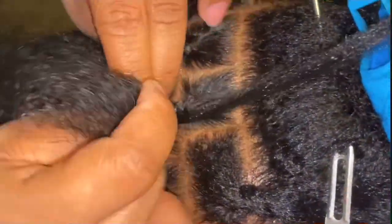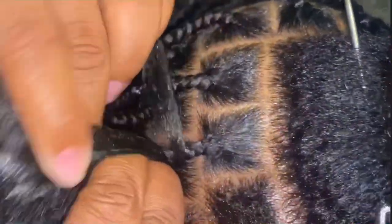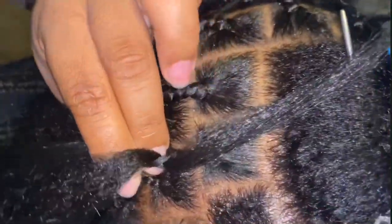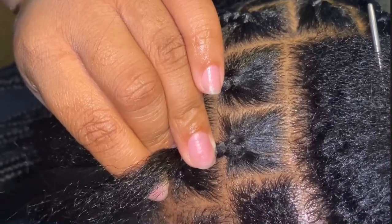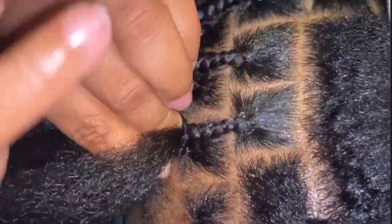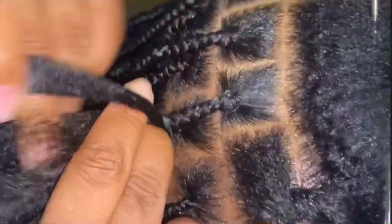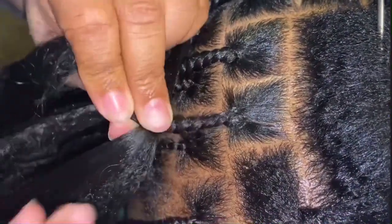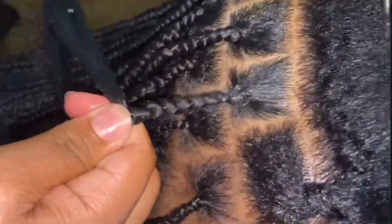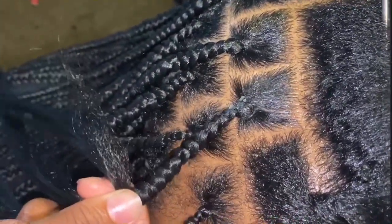After I interlock the plait twice, I am going to grab the smaller piece of braiding hair and then tuck one end of it under my index finger. Then lay the other end of the braiding hair out the way towards the top. I'm going to interlock the part that I've laid under my index finger one time. Once my index finger is free of the braiding hair, I am going to drag that piece — the other end of the braiding hair — up under my index finger. Then add another piece of braiding hair under my index finger, making sure to drag the tail end out the way above the braid, and then interlock that piece in. I'll drag the tail of that braiding hair back up under my index finger and continue this process until the braid is the ideal size I'm looking for.